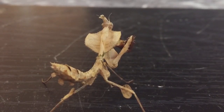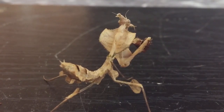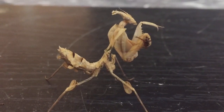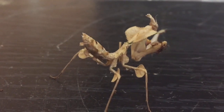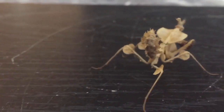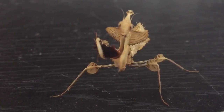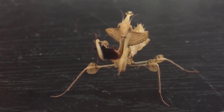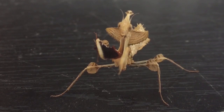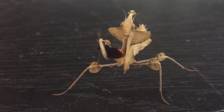There you go — another little time lapse for you guys. She keeps moving a lot — she was moving at the start of the time lapse, so I do apologize for that. She's still moving; she's only got a little bit of her meal left. The thing was, that roach had actually been in her enclosure for about five or six days and she wasn't really interested in it, but when I offered the meal on the tongs she grabbed it straight away, which was a little bit strange.